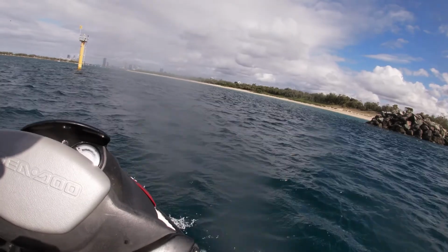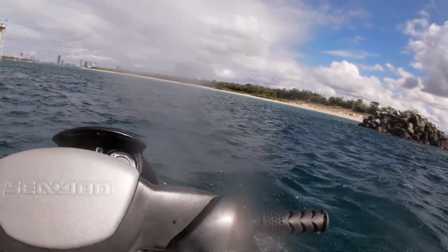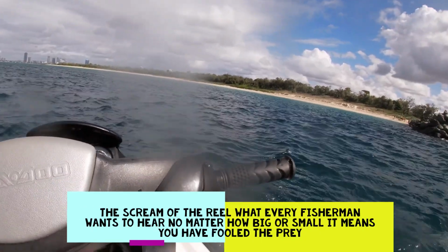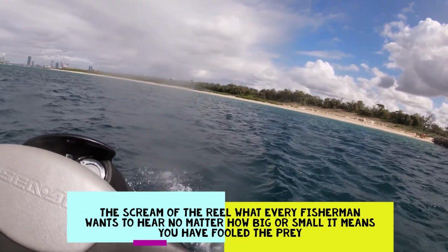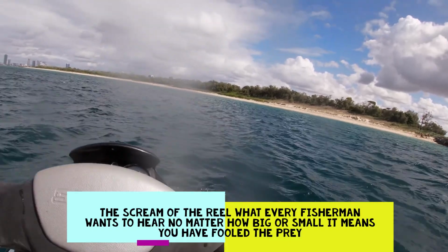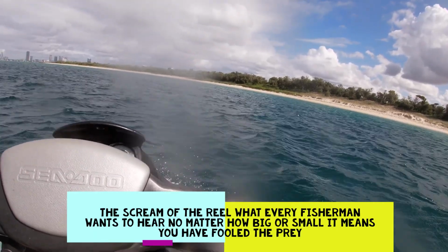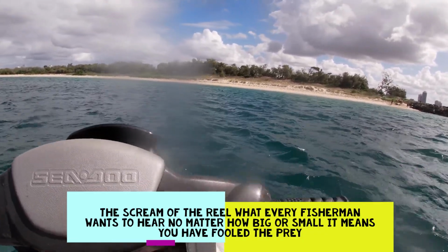Always caught a fish, a bream, boring bream. There we go. No, we're not doing bait. Seen some good fish here. I'm going to go into the shallows a bit.